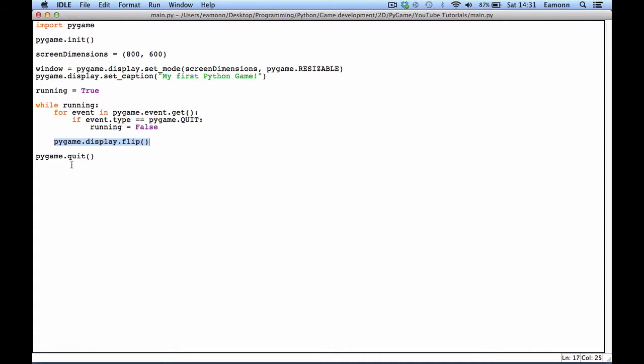Anyway, so this basically updates the display. If you're drawing something on the screen and you move it, if you don't call this, there'll be traces of the image left behind. Whenever you flip it, it's like updating the display. If you use Love2D, you might know what I'm talking about. It clears the screen unless you draw it again. That's how games work. It'll clear the display every frame and draw again every frame if you need to draw an image, which we will get to in the video. Right, so that's what that does.